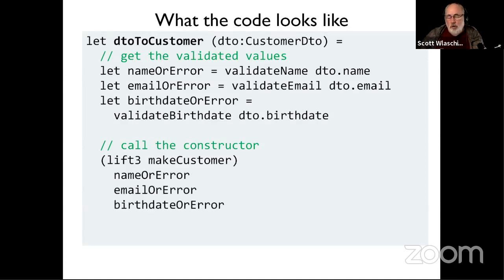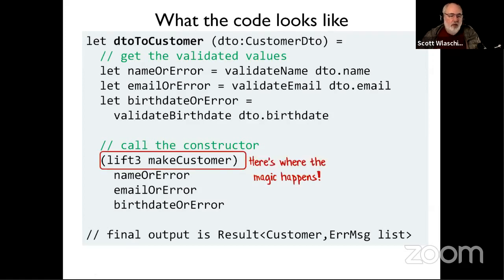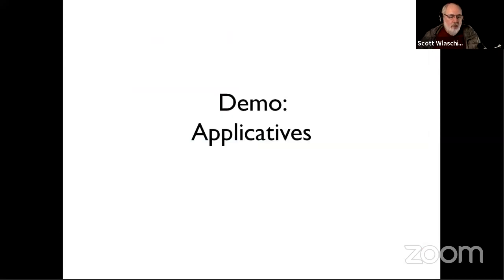And now this is where people are probably going to get very confused. And I totally understand why this is going to be confusing. So I'm not going to really go into it, but I just want to show you there is a technique for making validation work in a few lines of code. So this is like 6 or 7 lines of code, and it does validation very nicely without any kind of exceptions, without any weird stuff. It's a nice technique for combining things. Right, so there's the magic happening, and like I say, I'm not going to explain how it works in too much detail, but it's just something to know about. So I'm going to skip the demo.